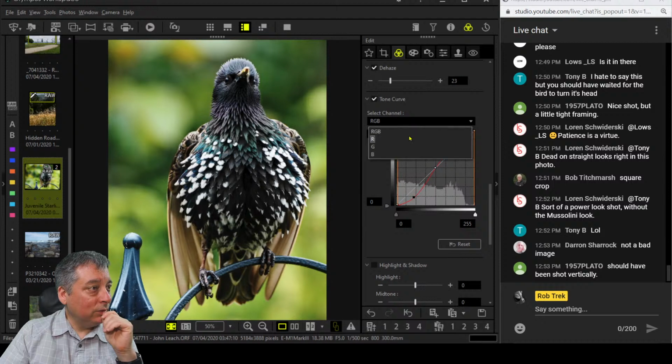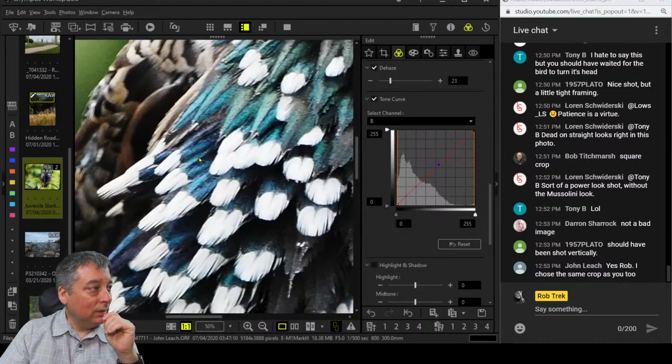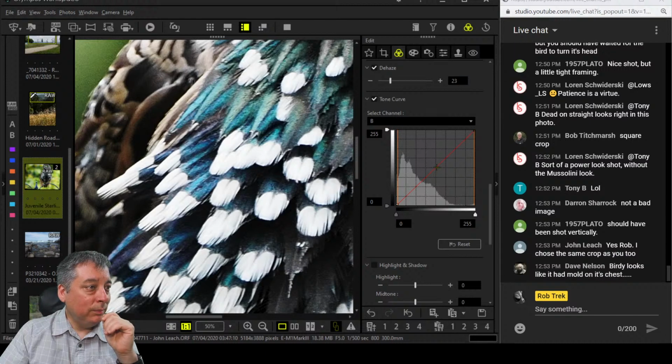Right about there. Let's go to the blue channel. And I want to bring these blues in even more, this blue-green. Let me see where these are at. These are way up in the histogram. So let me put a pin here and a pin here.